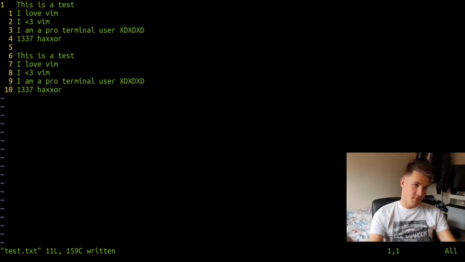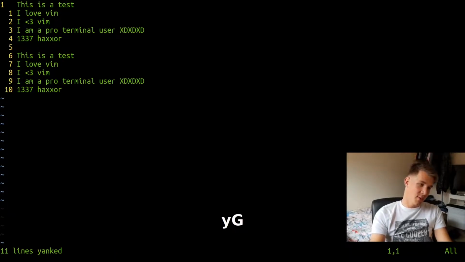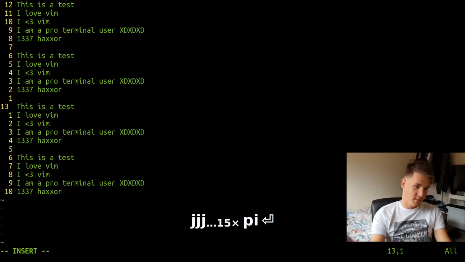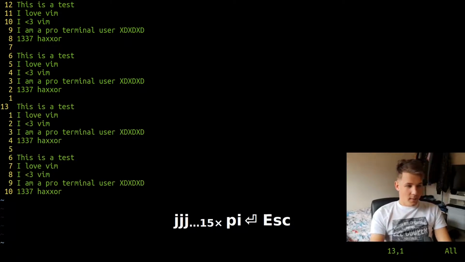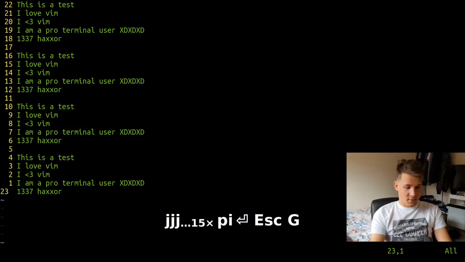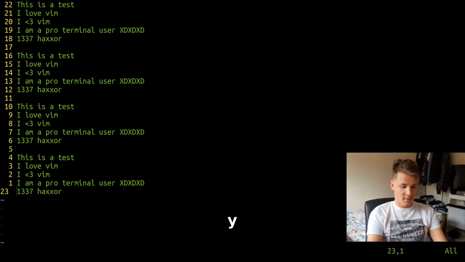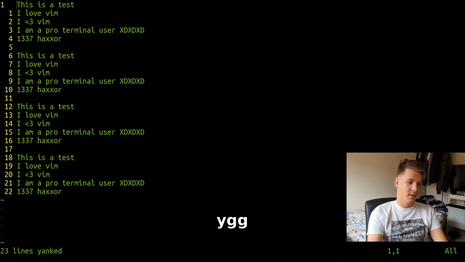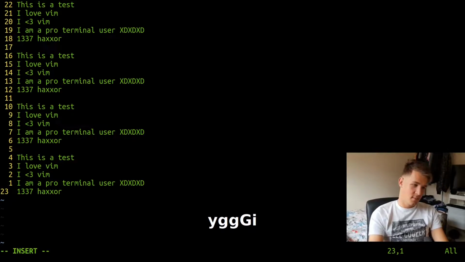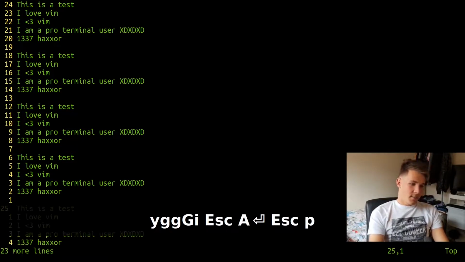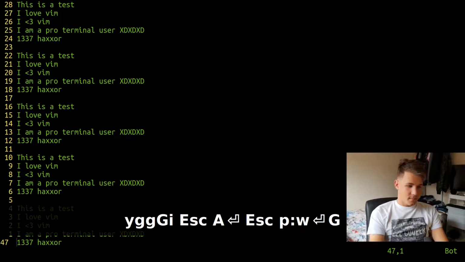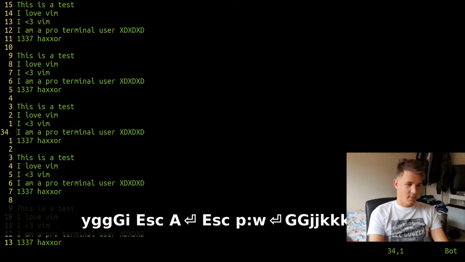What you can do is you can yank capital G and it will yank all the way to the bottom of the file, so we'll do all this. Now we can paste, and now we can do capital G to go to the bottom, and we can yank gg, which will yank all the way to the top. Then paste that in, and we have all this.